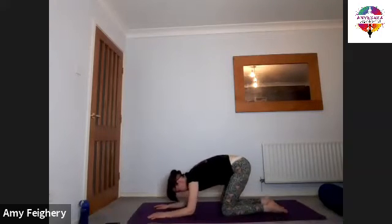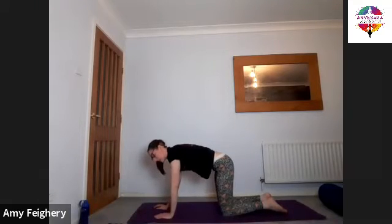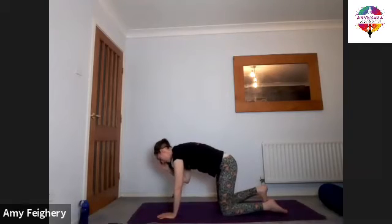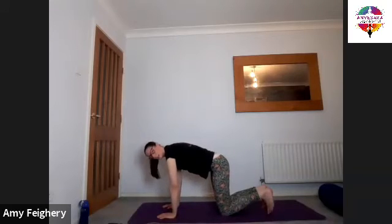Slowly bringing yourself back up to that tabletop position once more. So we're going to make our way up to standing. So we're going to do it incrementally. So roll the toes underneath you, pushing with the hands, so you're really pushing into the mat, engaging the shoulders. Breathe in, and as you breathe out, lifting those knees a few inches off the mat.